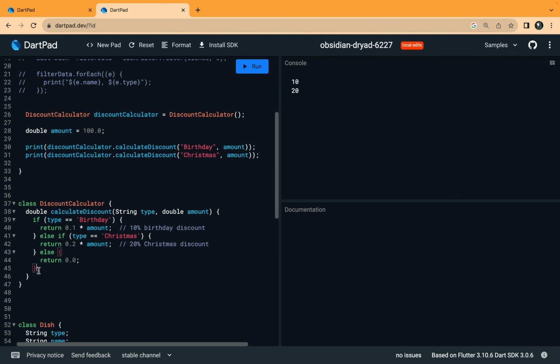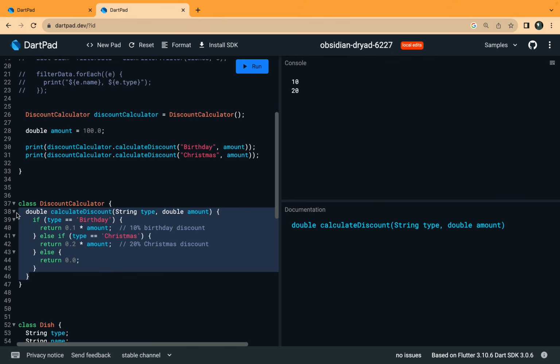But one thing that you need to keep in mind is that whenever there is a new type of discount, you would have to modify the calculate discount method, and you are breaking the open-close principle here. This approach can cause problems. That is because there are constant changes required, and thus we are modifying the discount calculator. And this code is also not flexible at all. We are hard-coding the discounts and making our system rigid and hard to maintain.